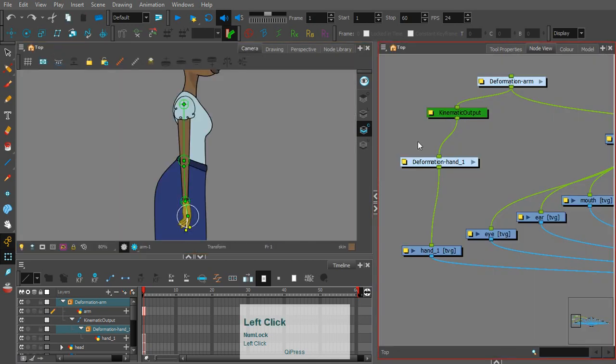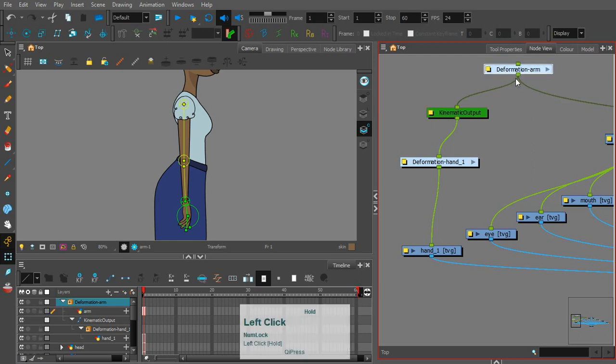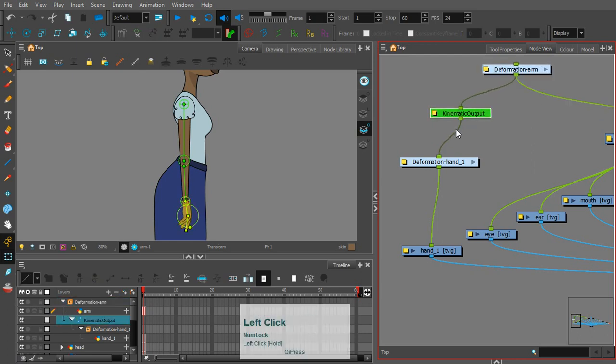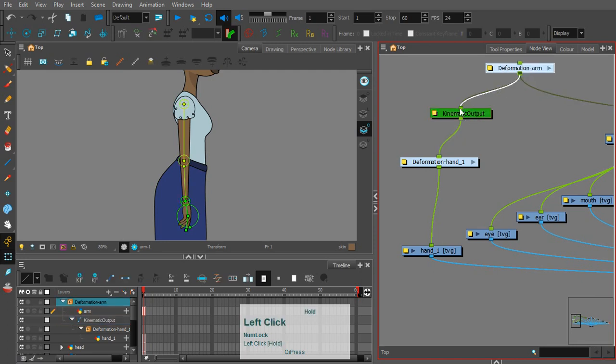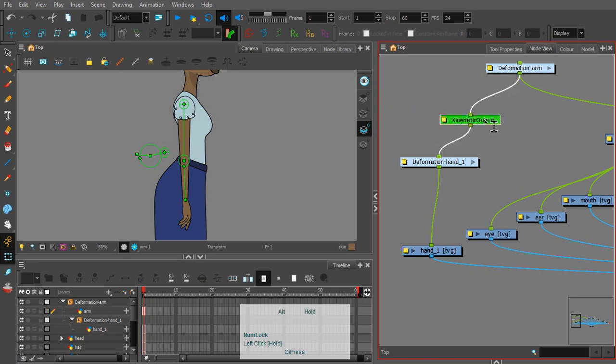Alright, so we've done that for the arm and the hand. So you connect both deformations with the kinematic output, right? So arm goes down to the kinematic output, and then kinematic output to the hand. So you could say it's almost like parenting, just like we did before. It's just that you have the kinematic output going between them, like so.